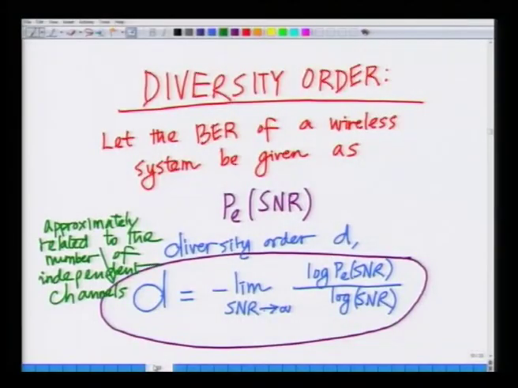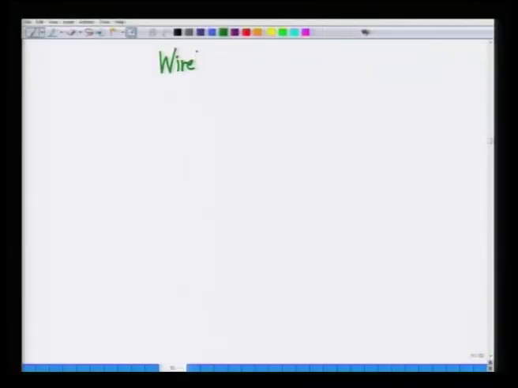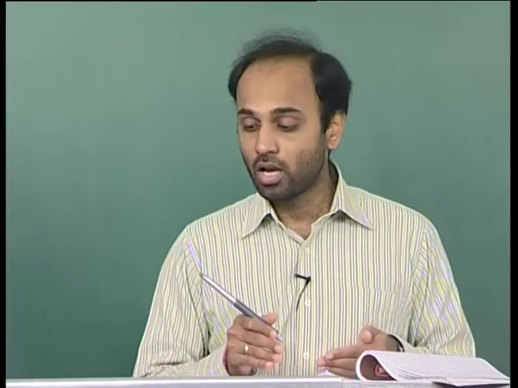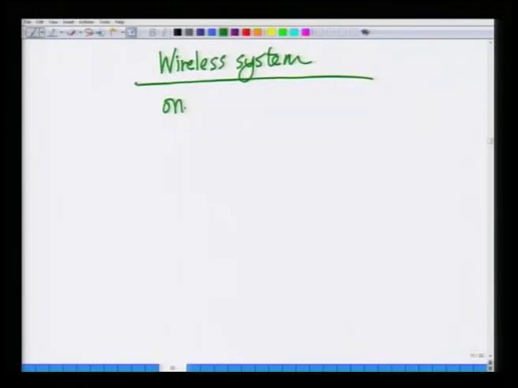Let's look at some simple examples to clarify this even further. Let me consider the wireless communication system we considered initially with one transmit antenna and one receive antenna. Remember, there are two kinds of wireless systems. One has one transmit antenna and one receive antenna. The other, which we discussed later, has one transmit antenna and multiple receive antennas. Now I am going back to the original wireless system with only one receive antenna, which means L equals 1.